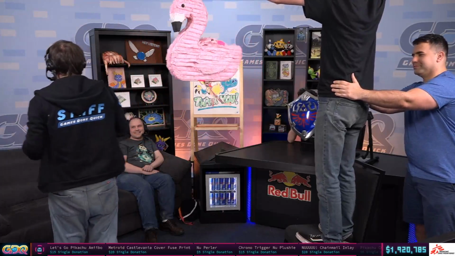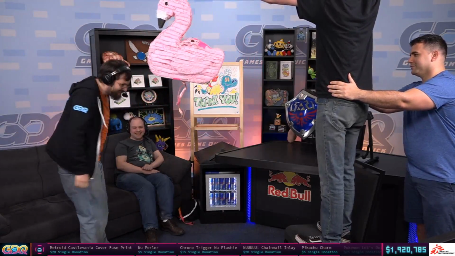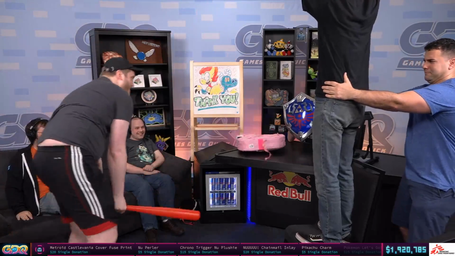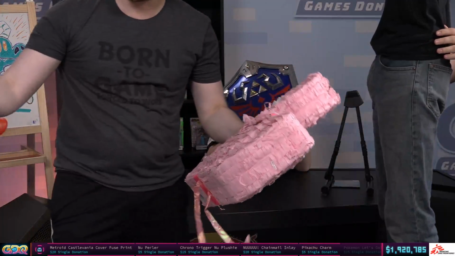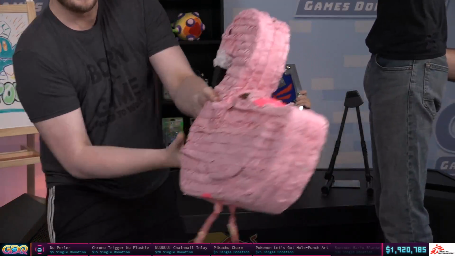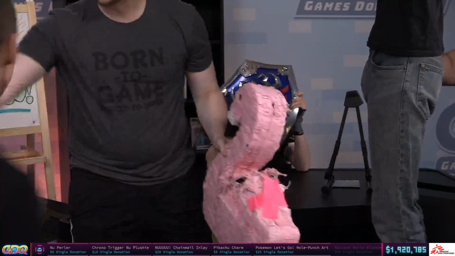All right, that's a really strong piñata. Hobbs, please. What is it made of? Somebody else, come on. Bring in more people. We need assistance. My Steve? The animals are winning.